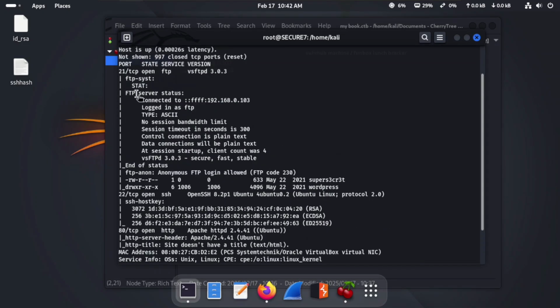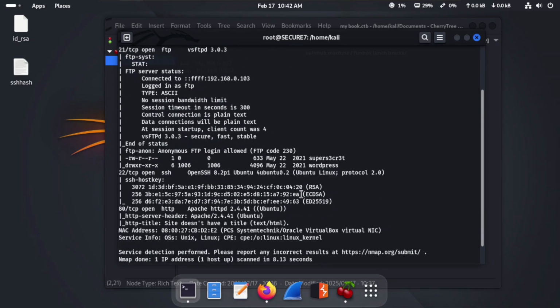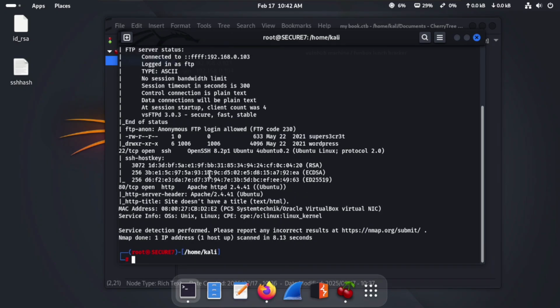So now let's check some of the information here. In the FTP port there is a super secret file and a WordPress file. So first we log into FTP and check out the files. Next we have port 22, which is an SSH port, OpenSSH, and the Ubuntu version is here.